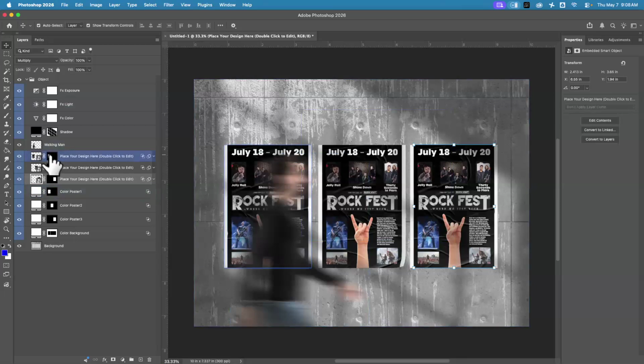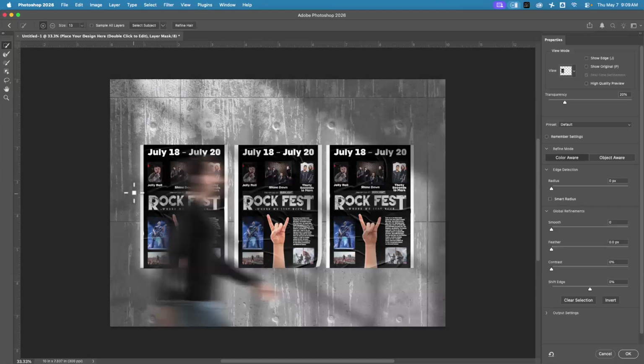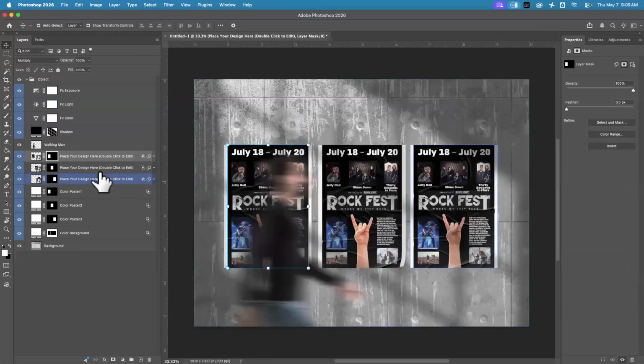Now I think, and I'm going to try this. I'm going to double click, enter, select, and mask. Let's see this. No, I do not want this. Cancel.